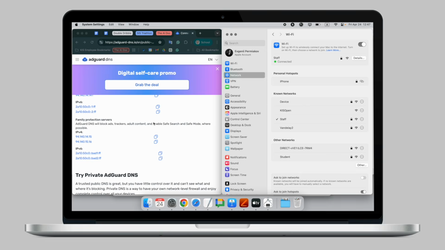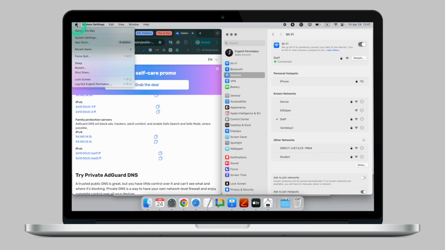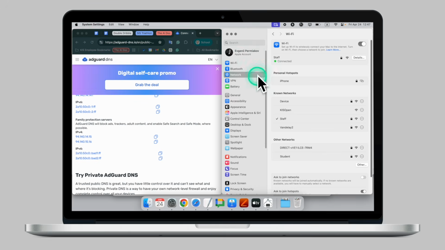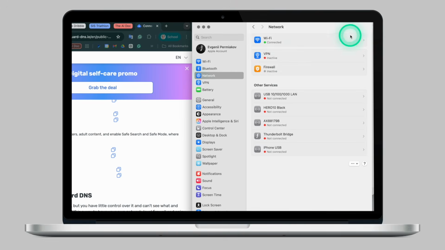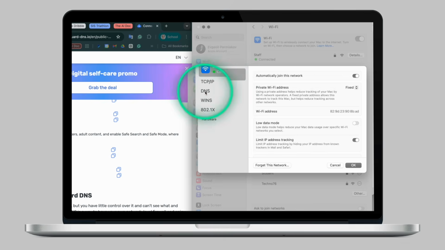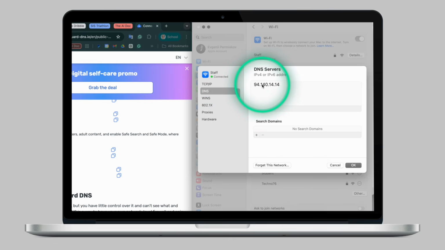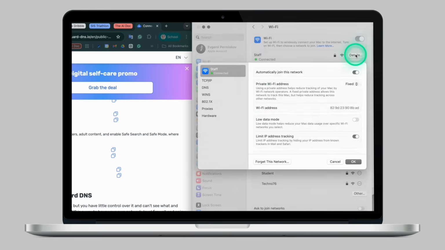Now that we have all these addresses, what do we do with them? Let's open system settings. You can search for system settings, or you can go into the Apple sign on the Mac computer and click on system settings. This will take you here. In system settings, go into the network settings, go to the Wi-Fi and click on details. Go into the DNS. I already have the DNS configured to AdGuard, but you might have something different.